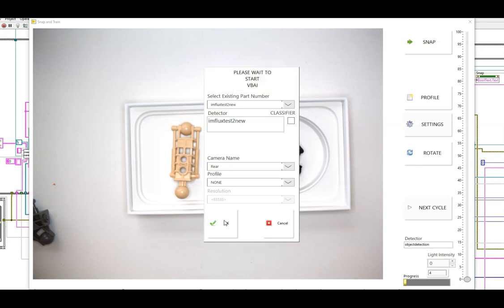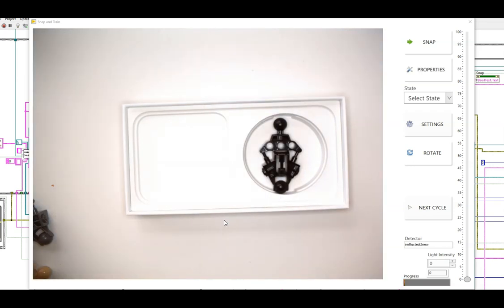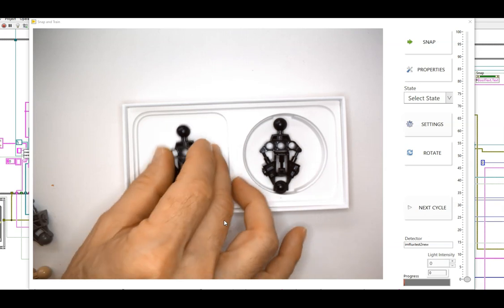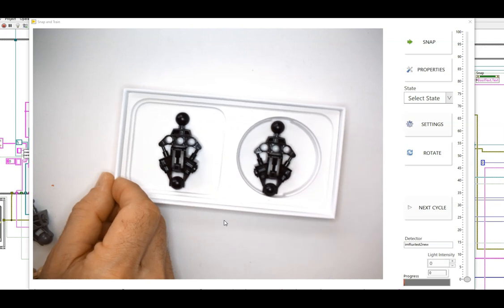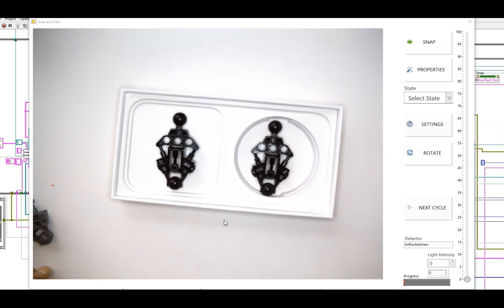I'm going to go ahead and put my original parts back in place. So let's just imagine that the camera moved. So now that we're at a different angle, we'll just run this just like the original process, but this is going to be even easier this time because there's no sequence to set up. It's just purely affecting the parameters of the express configuration, and the sequence is already there.